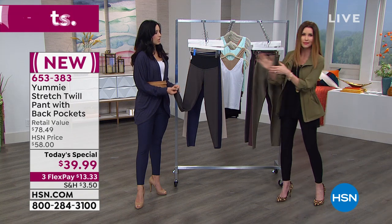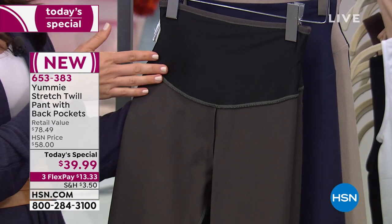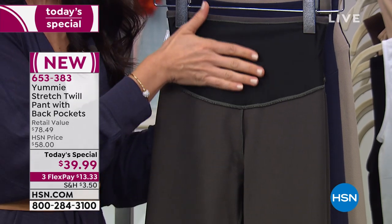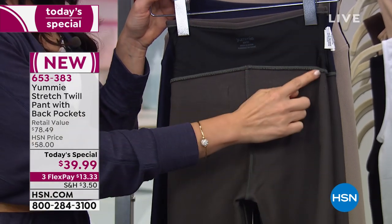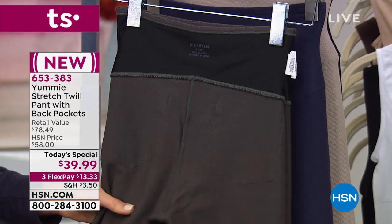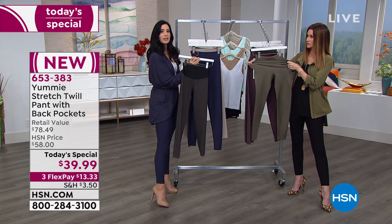This inside-out view shows you exactly how Yummy has come up with putting that shapewear in the tummy panel. This would be the front - you can see that seam and how it's curved down, giving you some extra coverage right in that lower belly area. Then it goes all the way up - we curved that seam. We added those pockets in and curved that seam up in the back. There's no shapewear in that back section - it's just that hearty fabric smoothing you out. These run all the way down to about 27 inches on the inseam - a full-length pant.